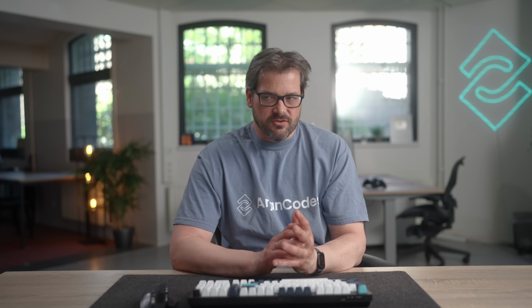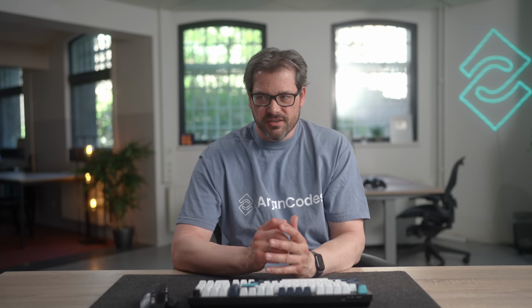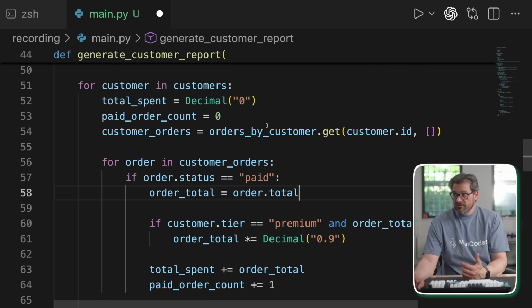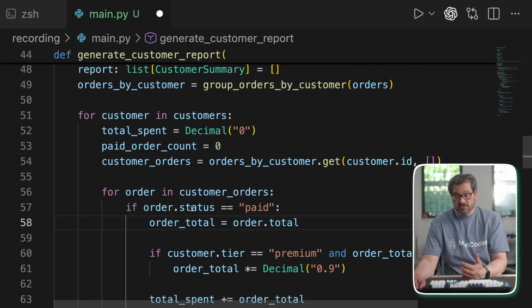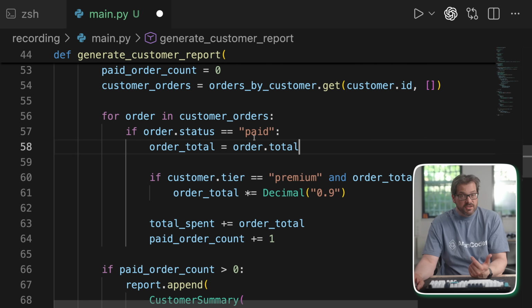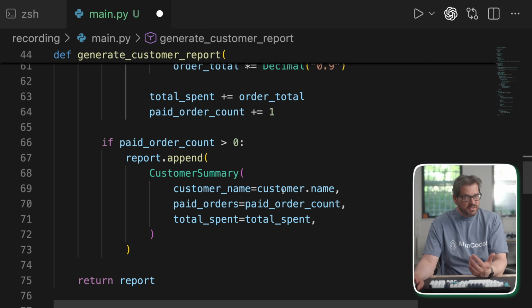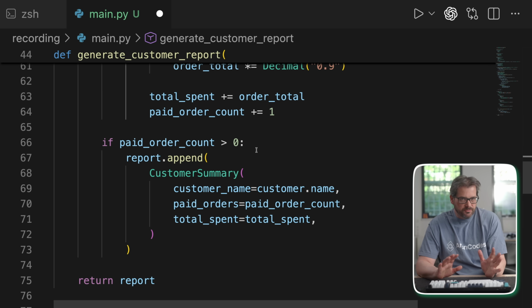How do you determine whether this is too many responsibilities? Well, what I like to do is think about reasons to change. So what are some reasons for this function to change? Well, if the discount logic changes, I need to change this function. If the order structure changes, if status is stored somewhere else, I need to change this function. If my summary data changes, I need to change the function. So there's many reasons for this function to change. And in terms of responsibility, you want to make sure that basically every function, every method has one main reason to change. That's a good way to think about it.